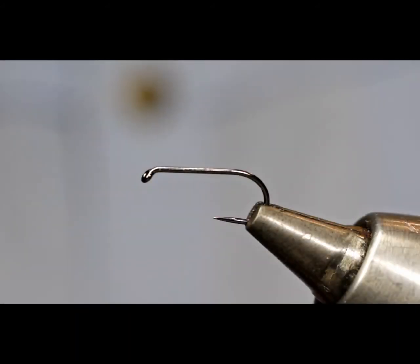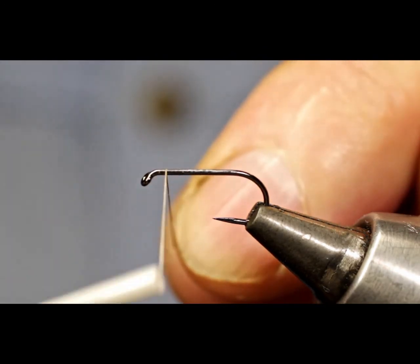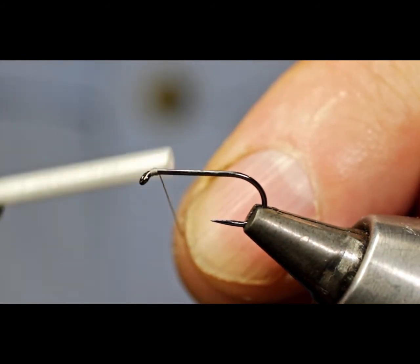To dress the fly, simply trap down your tying silk immediately behind the eye of the hook and trap in the silk with 4 to 5 nice firm wraps.